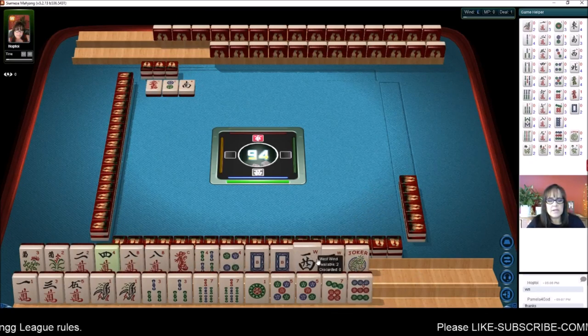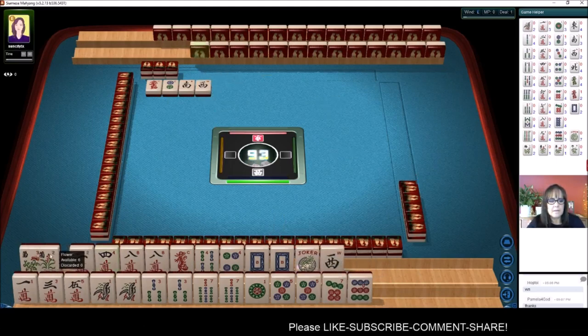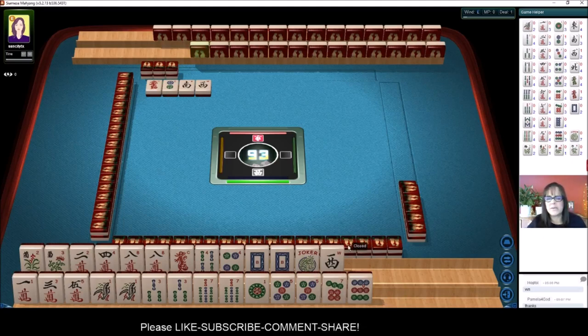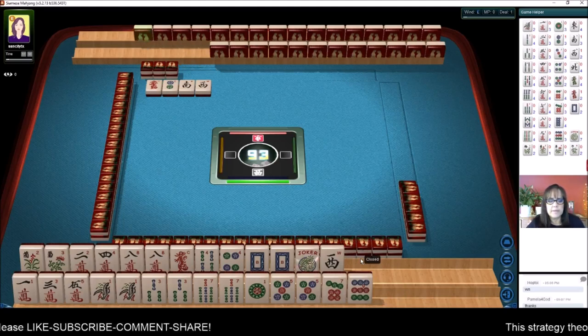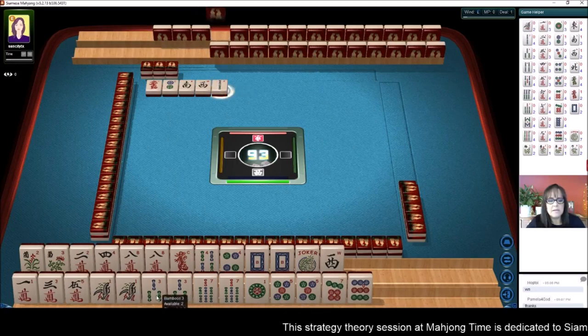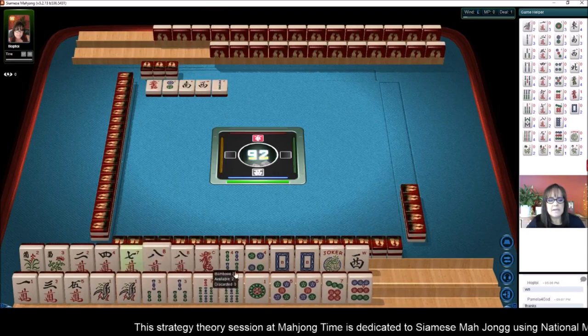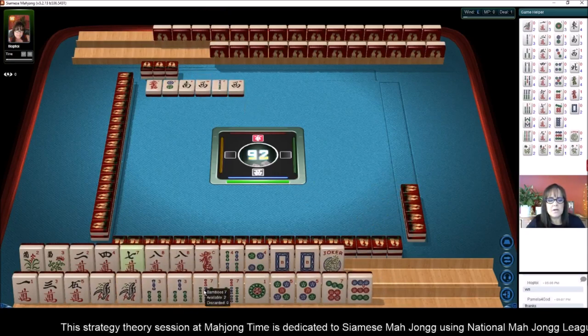So let's go ahead and discard west. West wind. I don't know if a quint would have been good with only one joker and pairs. Usually I'll do a quint if I have a big multiple. But I think down here, we could maybe play little odds. Two bamboos. And then up on top, something even consecutive, maybe 7, 8, 9 mixed suit kongs.